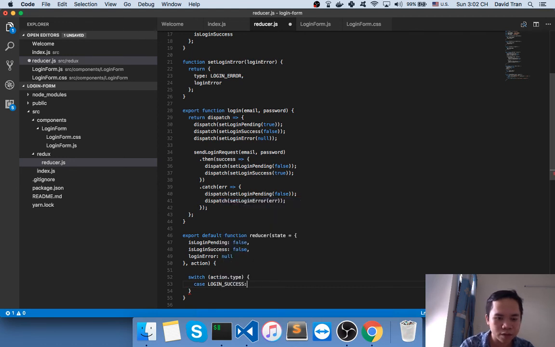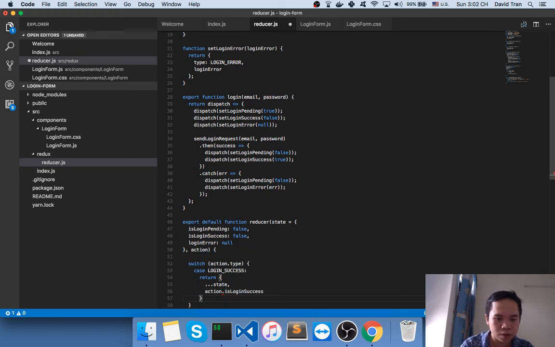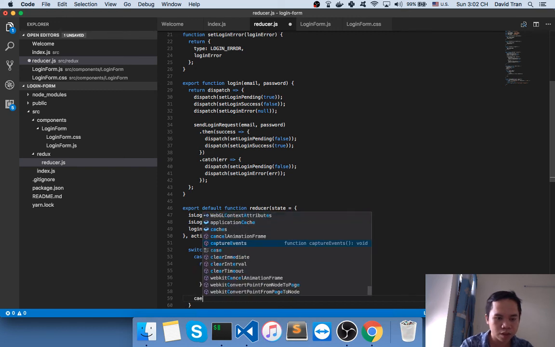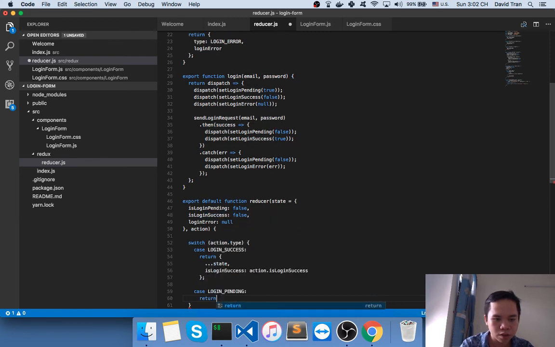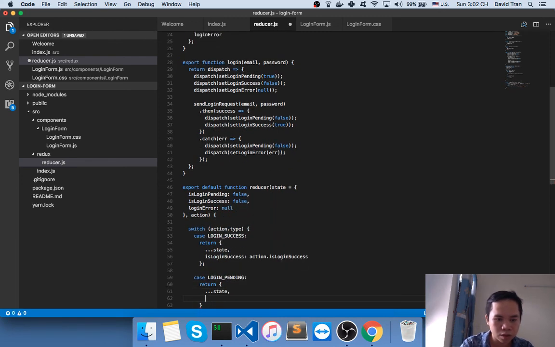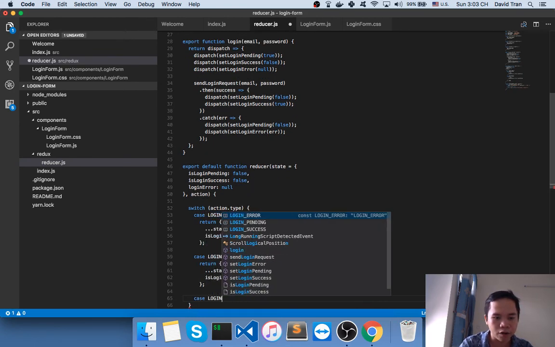Login success, action type dot success. And then the pending, after that login error.